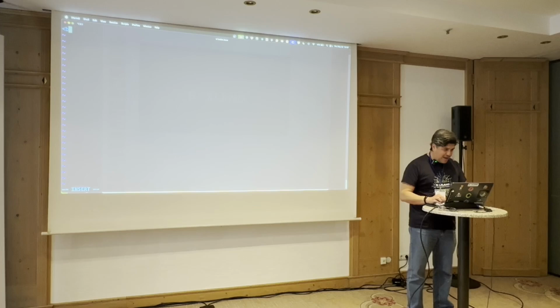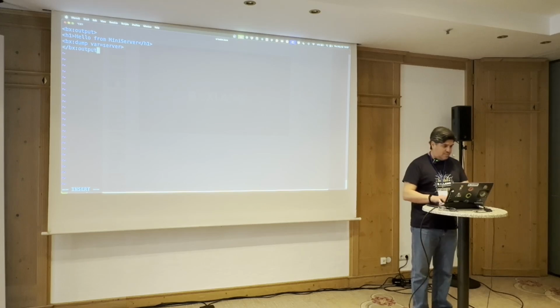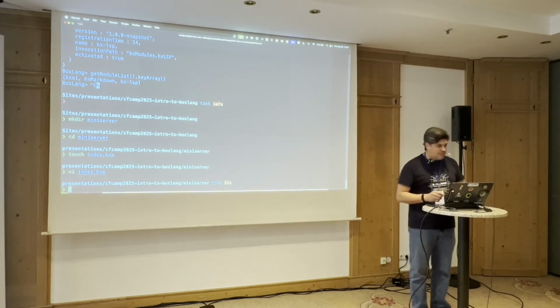So we'll do a bx output hello from mini server. And why don't we do a bx dump of the server scope. Interpolate that one. All right. Simple, right? Nothing fancy, just a small little file.